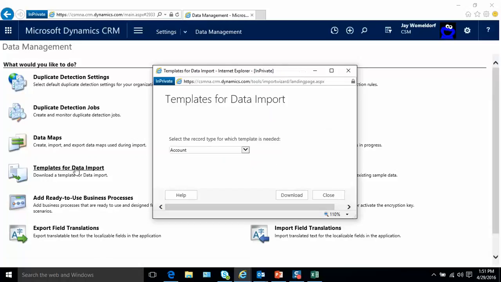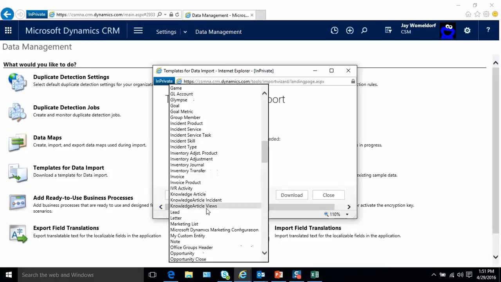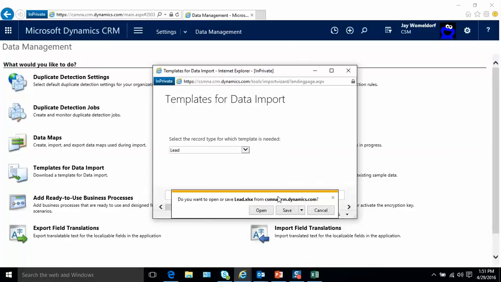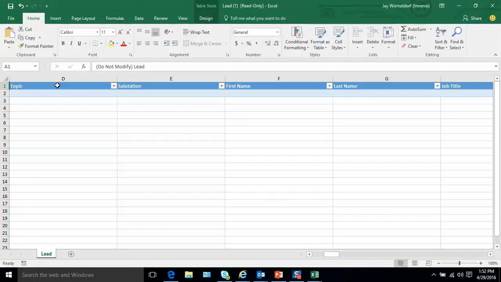And so Microsoft provides these templates. And in this scenario, I'm going to choose the lead template. And then I'm going to download this. So once this template is downloaded, it's going to basically be a spreadsheet. And you want to enable it. And you're going to find again that there's these columns, and think of the columns as your actual fields. So what you want to do is put your data or cut and paste your data into these columns and make it as simple as possible for you to upload that information into the tool.